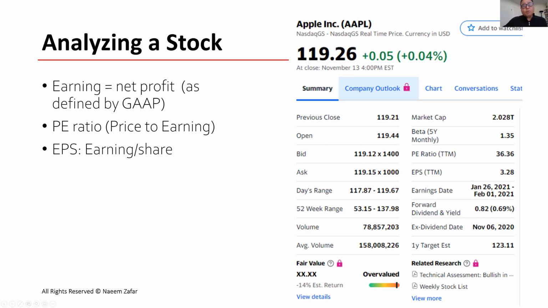If you look at the average of all stocks on the stock market, the average price to earning ratio for all the shares is around 17. If the stock's P/E is less than 17, chances are it wants to come up to 17, so the stock will go higher. If the stock is over 17, it's likely to want to come down to 17. 17 is like the mean.